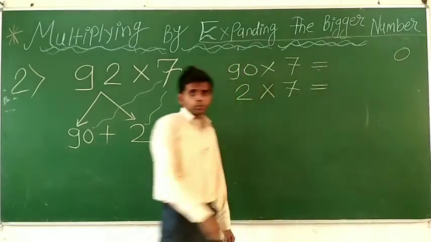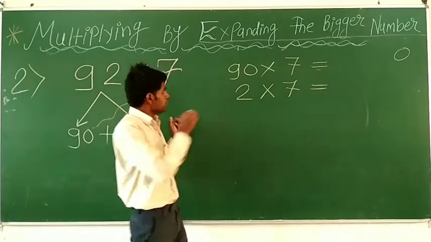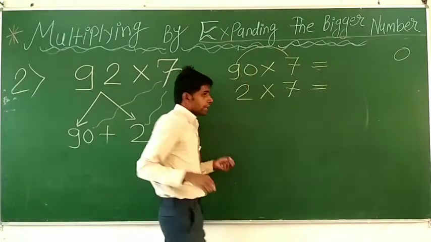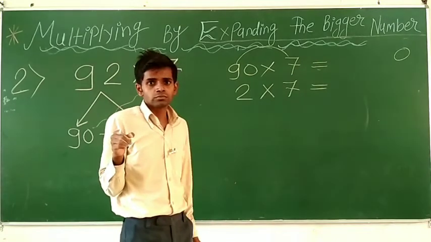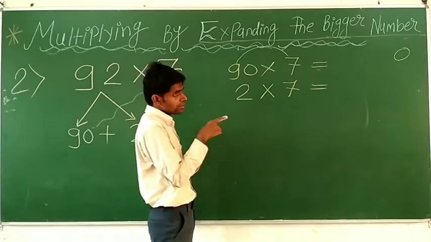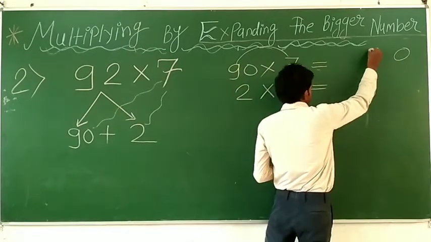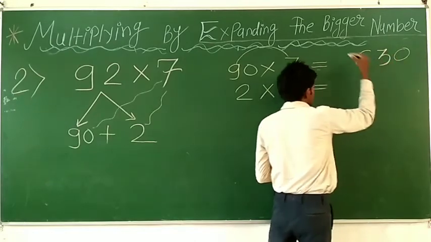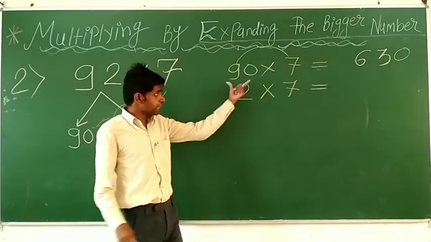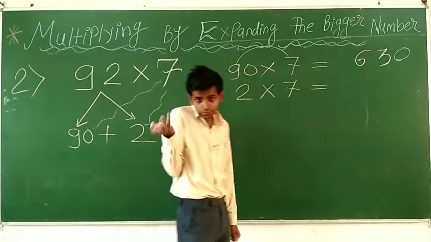Okay. Now we have to multiply the rest of the number. अब जो बच गए उसको करेंगे multiplication. So which is left over? 9 and 7. So 9 sevens is, याद करो table. Okay. 9 sevens is 63, I think. So we will write 63. So the multiplication of 90 and 7 is 630.